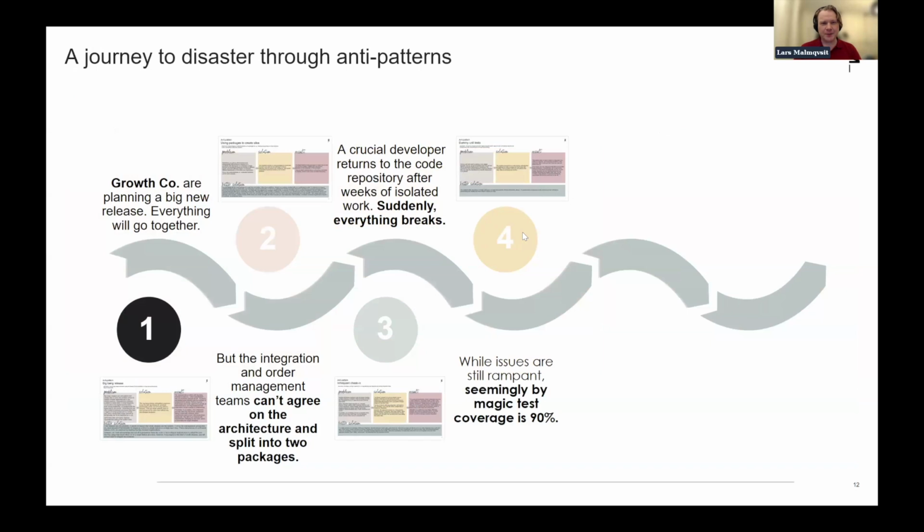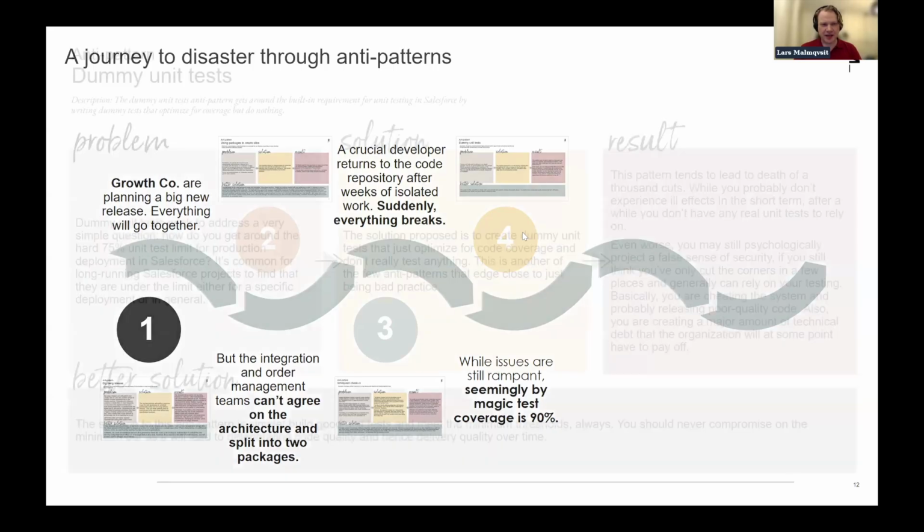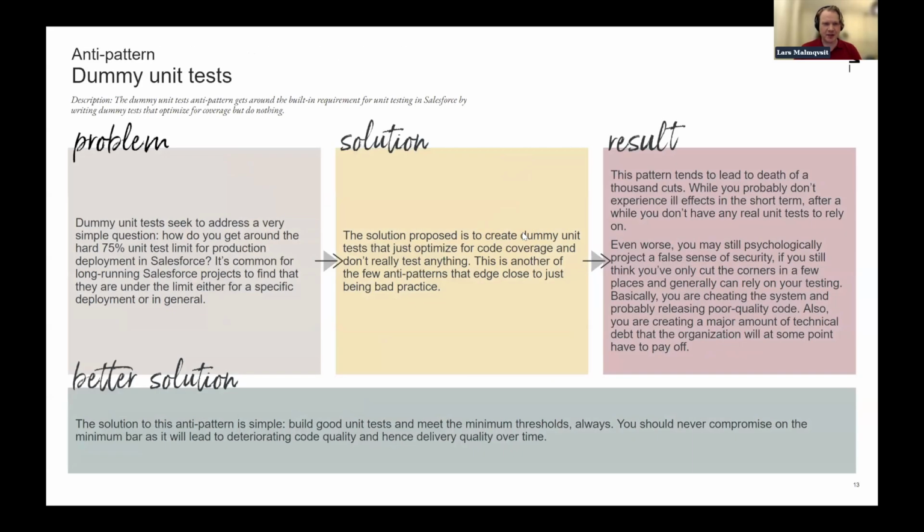So then we have another one. How is it that the unit tests magically start working in the process of a week? Well, that's because the people behind the scenes have written dummy unit tests, right? So the Salesforce test coverage analyzer doesn't care whether your tests are meaningful, right? You can just write test code that hits code lines without doing anything at all with them, right? You don't have to write a good test.